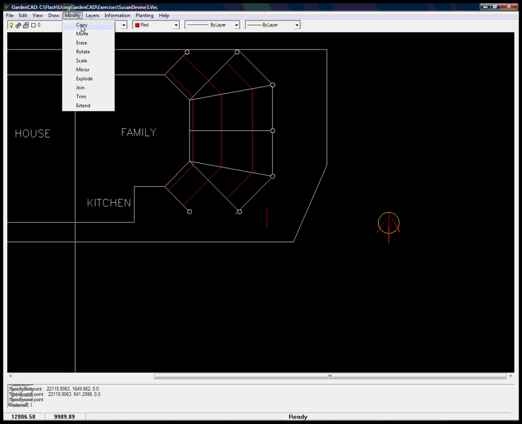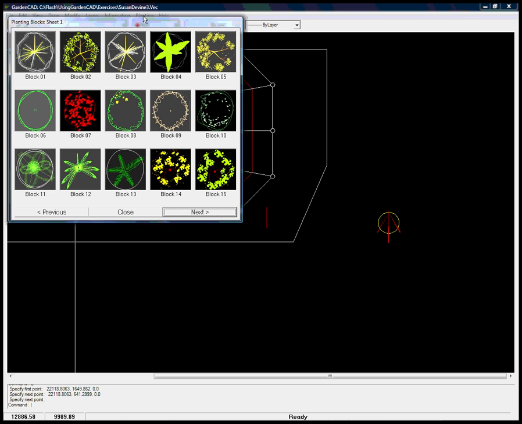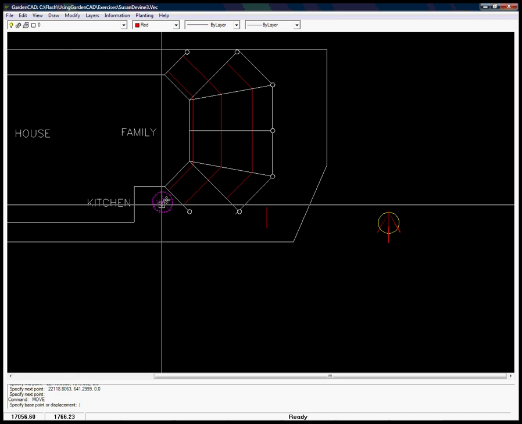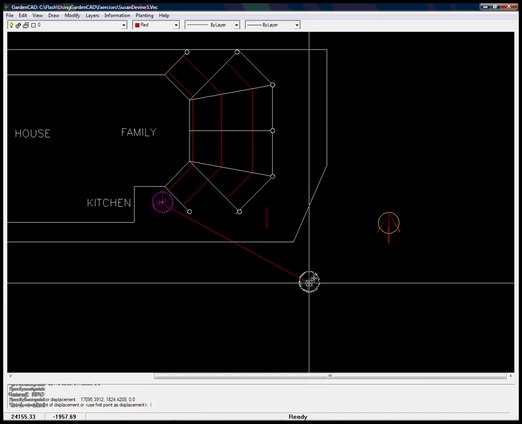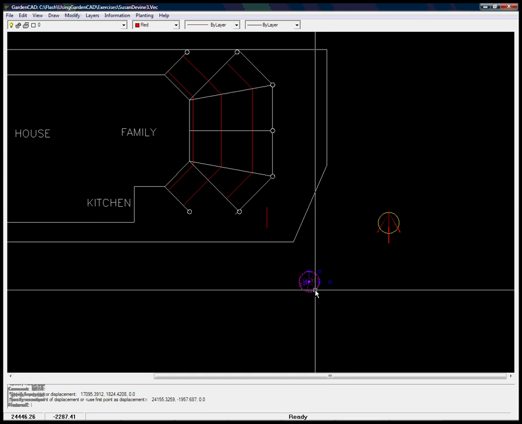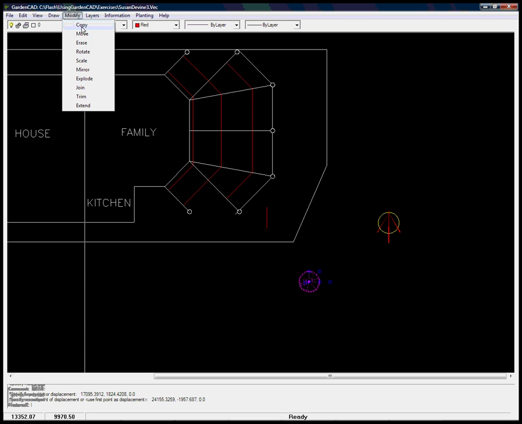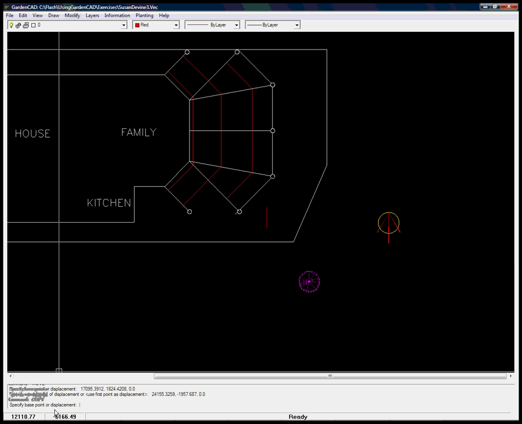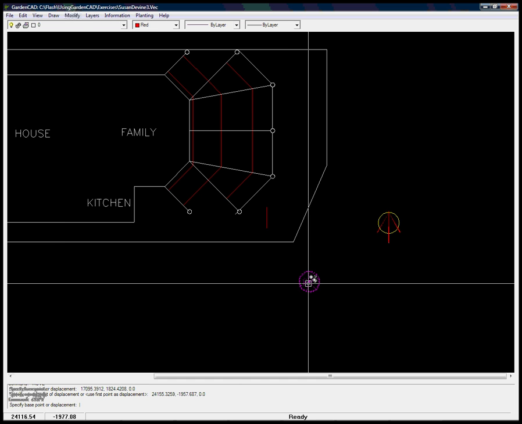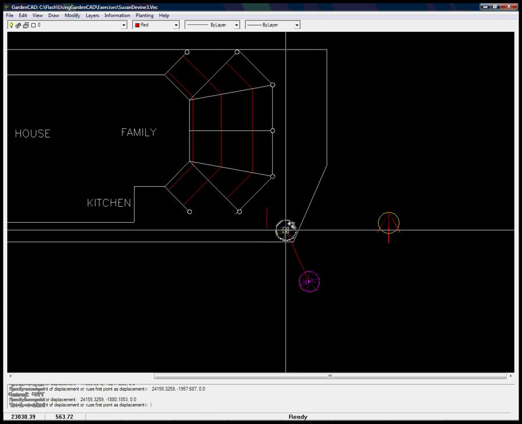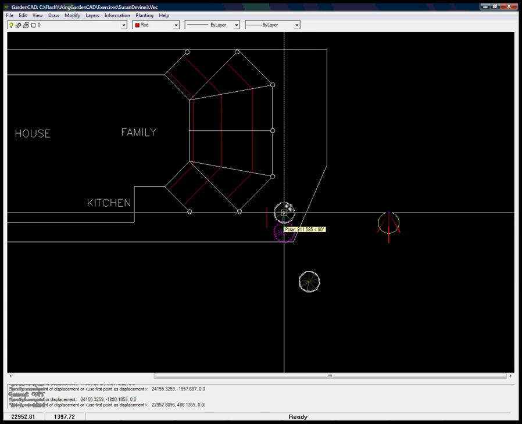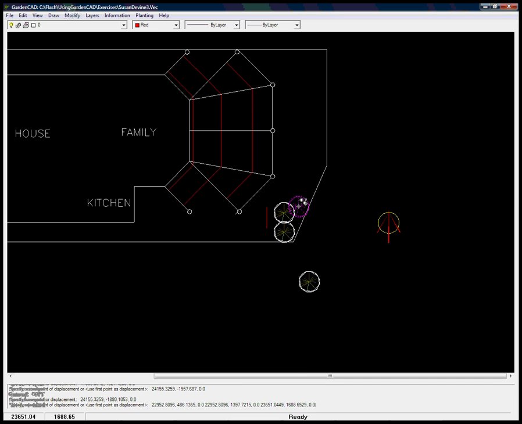You've already seen the advantage of the copy command. Let's just, for the sake of argument, imagine that we went to our planting list and we picked this particular species and we dragged it over here and we clicked on it. We mentioned a moment ago that the first option in the drop down menu was copy. So if we pick the copy option, look down in the command area, it says the command copy has been fed, and it asks us to specify a base point. So we just click in the middle of that object. Now we can copy it and pop it into position in the garden. So we'll put a group of 3 in there.